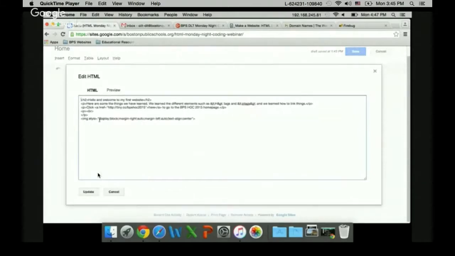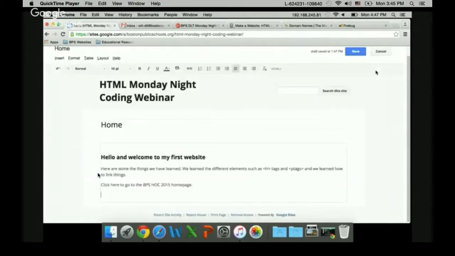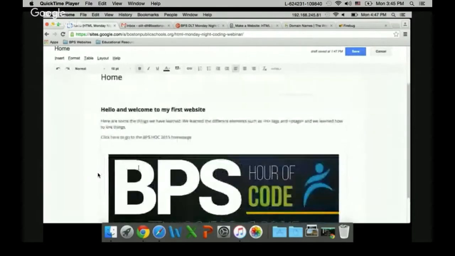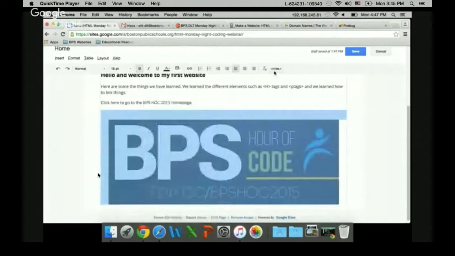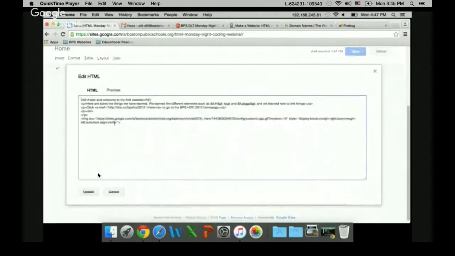That's why it takes so long to make websites. Oh, seems like something went wrong. Looks like the image went away. So I'm going to go ahead and just press my back button. It's there again. And you can see that I go back into HTML, and you'll see that my image is back. So again, be careful when you are coding, because every little piece of text counts. And that's going to do it for our tutorial session.